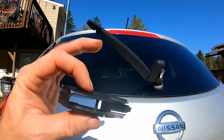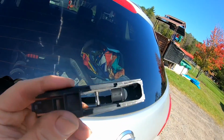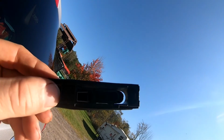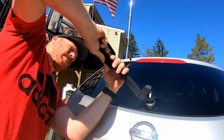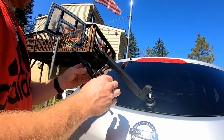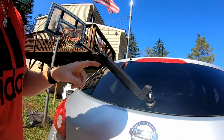All right, since our other wiper is new, I just took the old piece off, and this is simply just going to slip through here, like this. And you can see that piece right there. That's gonna connect in right there. So, just like that. Pop that in. All right, and then we can take our wiper, go ahead and connect that on there. And it's just a tab back here that lifts up. There we go.